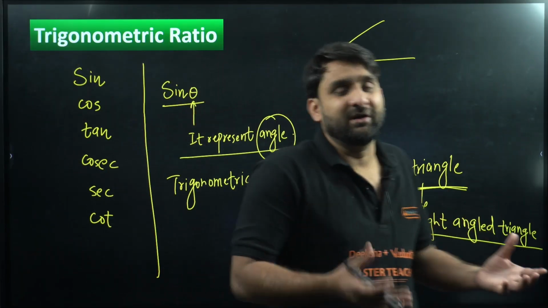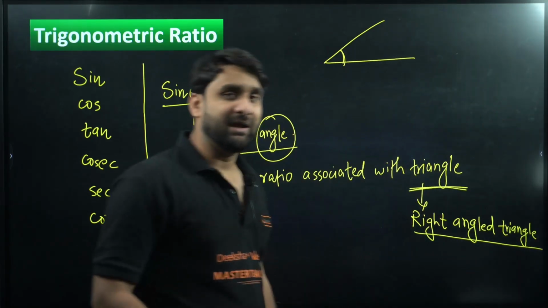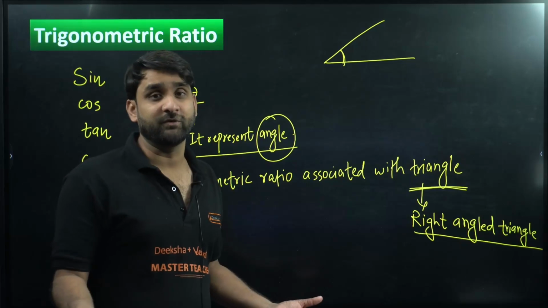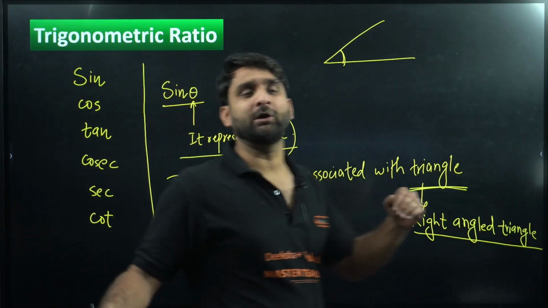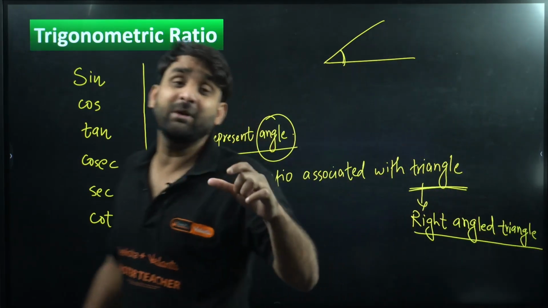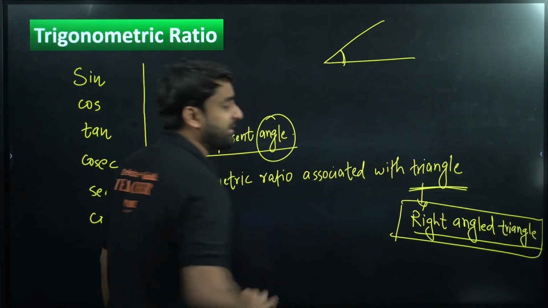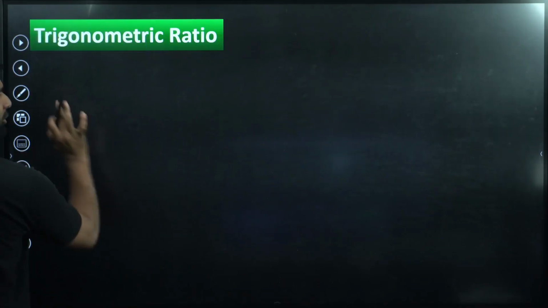There may be different kinds of triangle also: scalene triangle, isosceles triangle, and of course obtuse angle triangle, acute angle triangle, right? There may be. But here in this particular topic, trigonometric ratio, in class 10th, we will be dealing with right angle triangle. Please focus here, right angle triangle. So let's begin the chapter here. I hope this is clear to you.